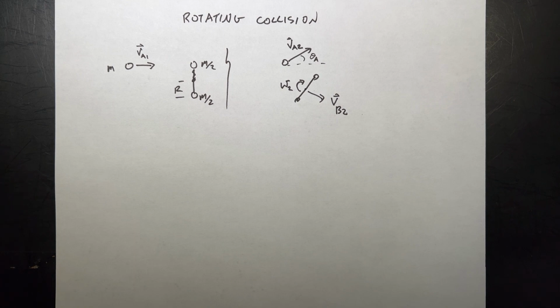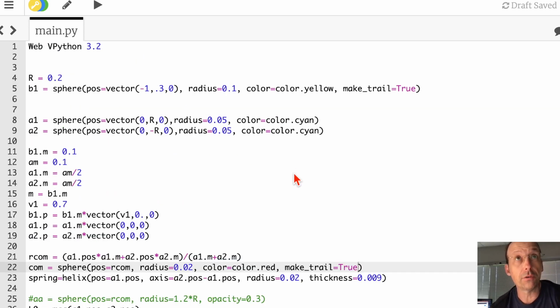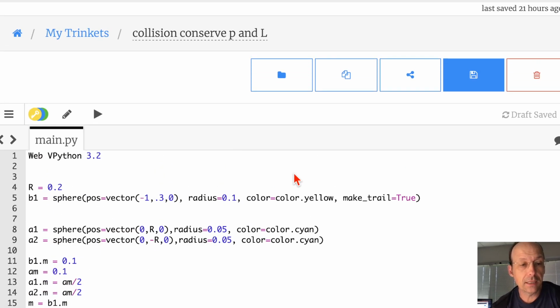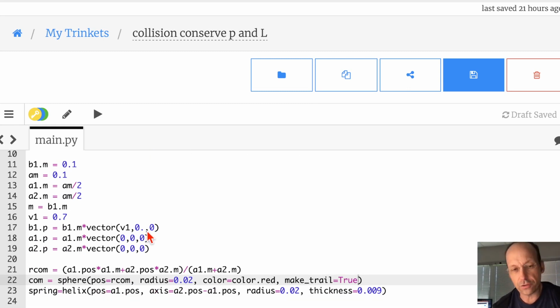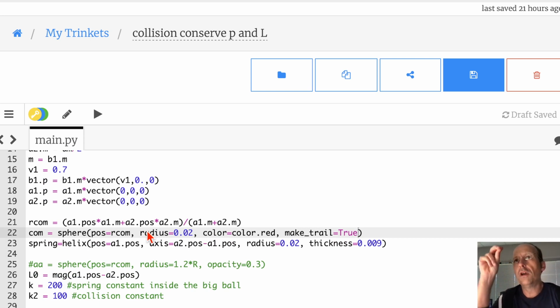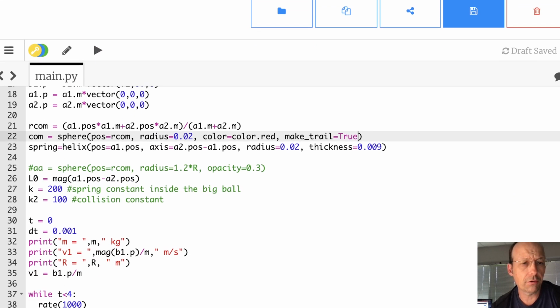So here, and I had another program based on this, but I'm not going to go over all the code. Basically, I just make two masses, three masses, and then I give them initial velocities. I also plot the center of mass of those two bars. That'll be important. And then I print out some stuff. Let me just run it because we can talk about the code. I don't really want to go over the code. It's really a physics problem.